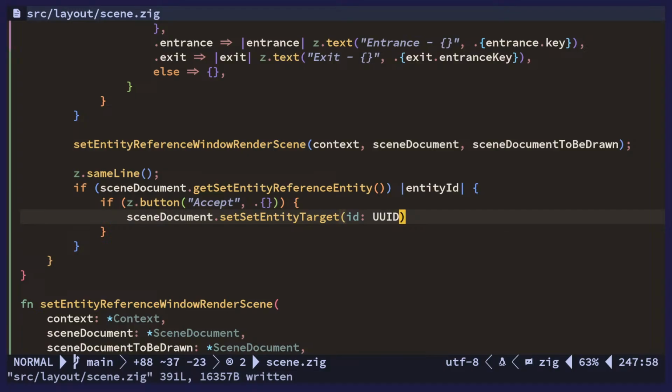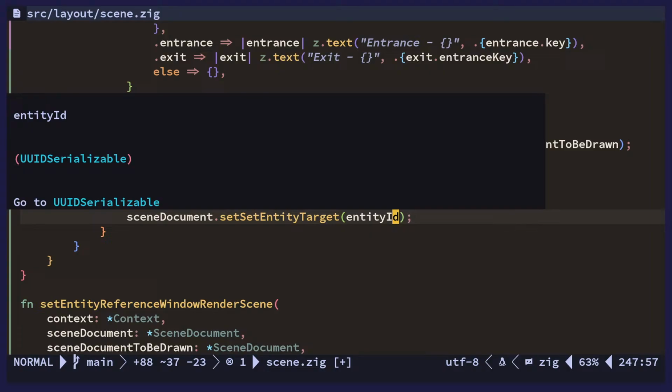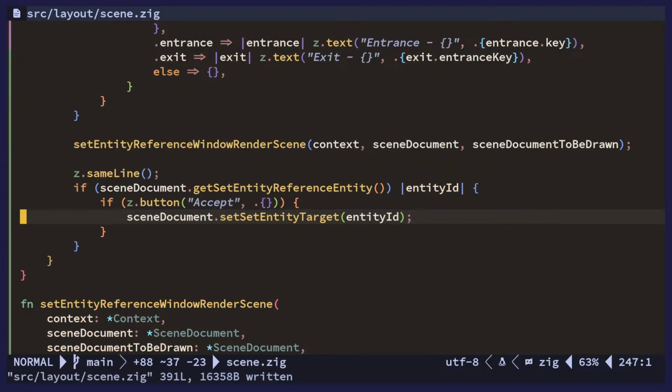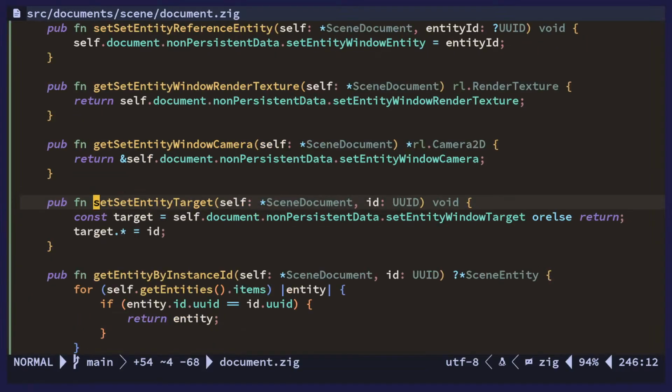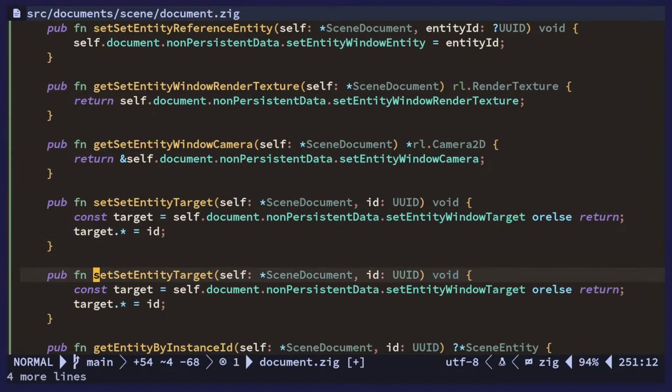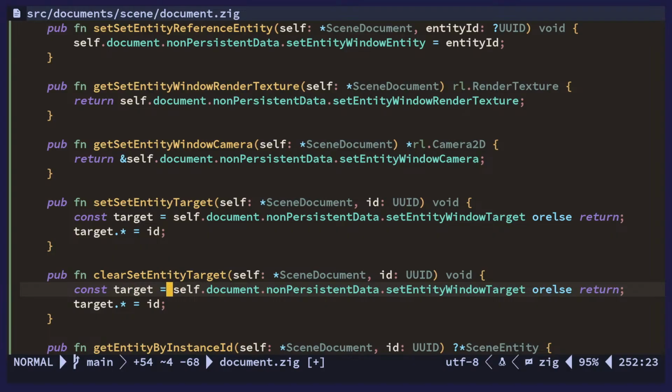Okay. So we set it to this. Then we do clear this afterwards. I don't know.